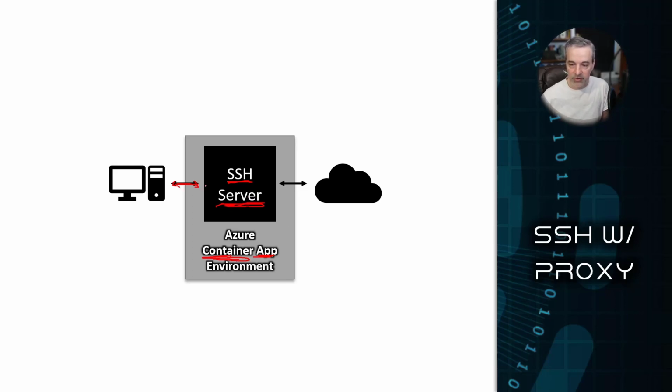So once the SSH gets that traffic, it will decrypt it from the SSH and then put it out onto the internet. So it works like a proxy in that case. And this becomes your proxy server. So this is a pretty straightforward way of setting this up. I'm going to show you how to set this one up first on Azure Container Apps. And then from there, we'll use another method that's going to look something like this, but it's a little bit more involved because it's going to work for instances where something like SOCKS proxies aren't available.